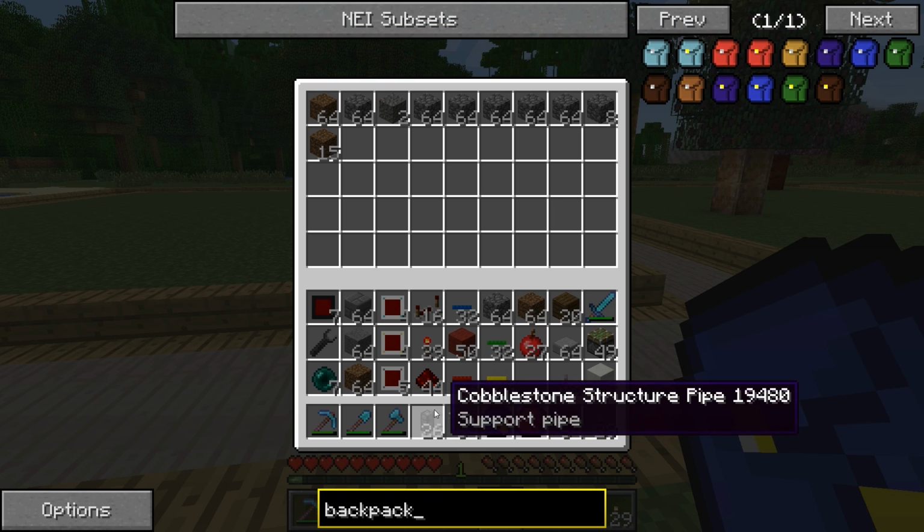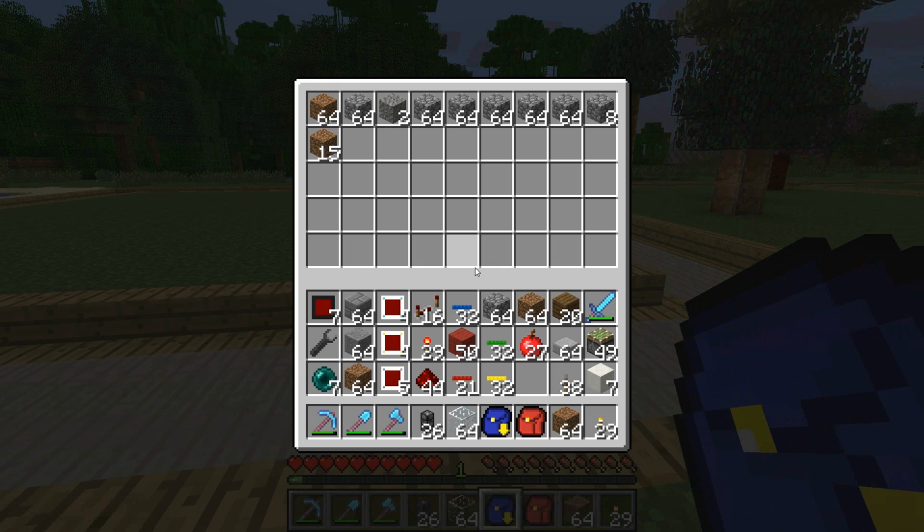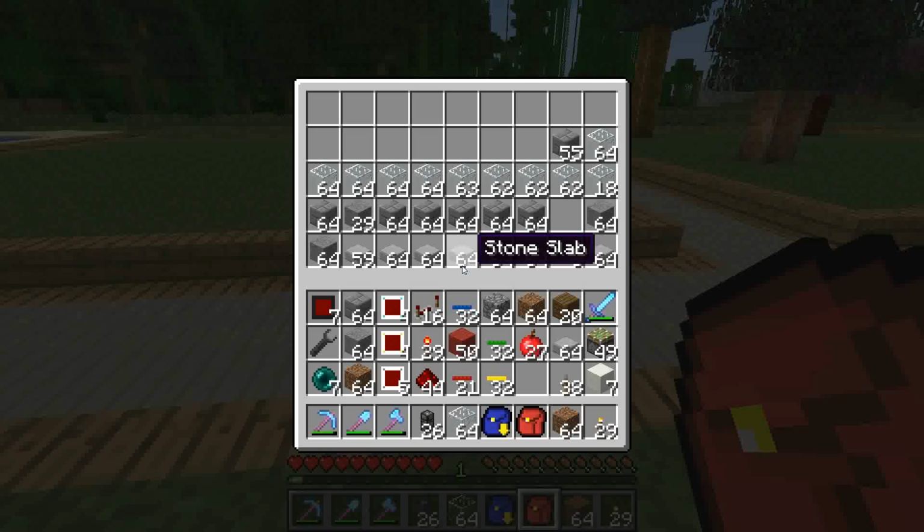Digger's backpacks, which I have right here, hold things like cobblestone and dirt and gravel. The one right next to it is a Builder's backpack. It holds things like stone and stone slabs and glass, and things that you can make with stone bricks and things like that.